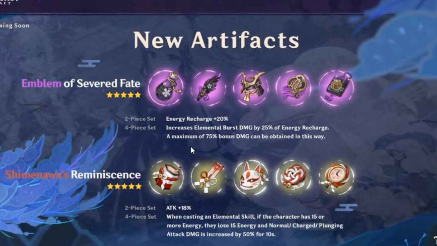What this appears to do is, for example, if you just have the 4-piece equipped and you have the base energy recharge of 100, it's going to do 25% of your energy recharge, which, if you have 100 energy recharge, is going to be a 25% damage bonus. However, if it doesn't actually take into account your base energy recharge percent, this could be a little bit harder to use because you need to get up to 400% energy recharge to get the maximum bonus versus just the 300 elemental energy bonus.